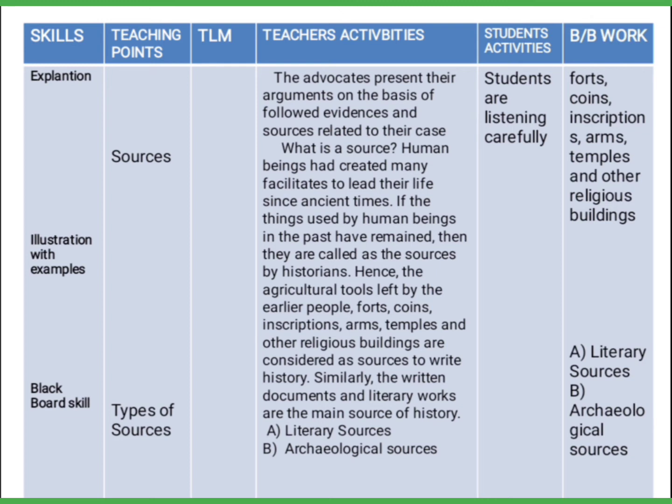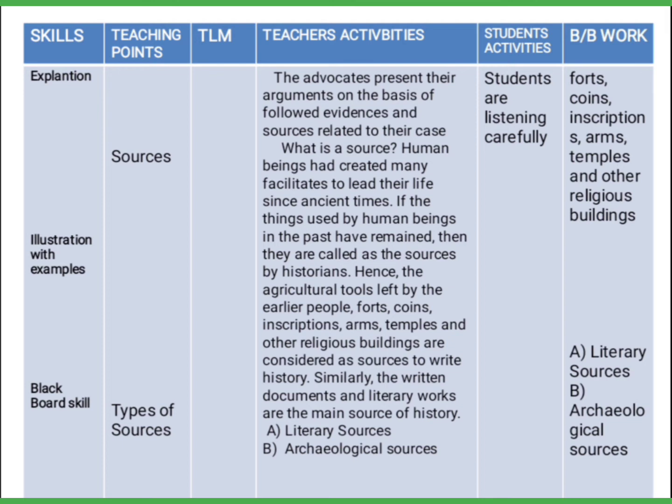Here in your teaching point and explanation, you identify and recognize the important points, and then you have to write those points on the blackboard. For example, here: forts, coins, inscriptions, arms, temples, and other religious buildings. From the explanation part, you have to choose the important points and write them on the blackboard. That is the skill of blackboard writing.